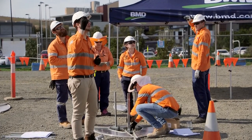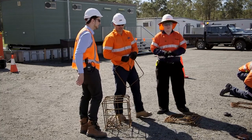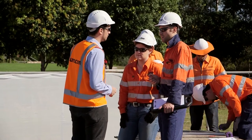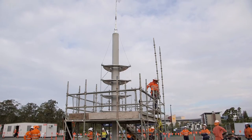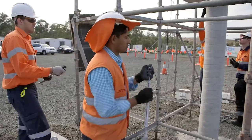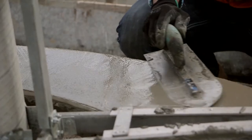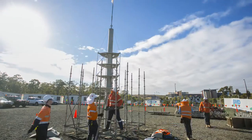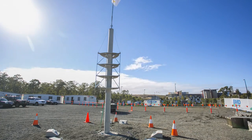I think Constructionarium is a great initiative for all engineers and I think everybody should be put through it. The most challenging part of being a project manager is that you're ultimately responsible — you need to be on time, plan in advance, and know what's going on and who's responsible for what, because ultimately if the team fails, you've failed, and that reflects poorly on you to the client. Constructionarium is a fantastic opportunity for anyone to get involved, understand how it feels to be on the tools, see a live construction project, and gain the experience needed to understand the difficulties on site.